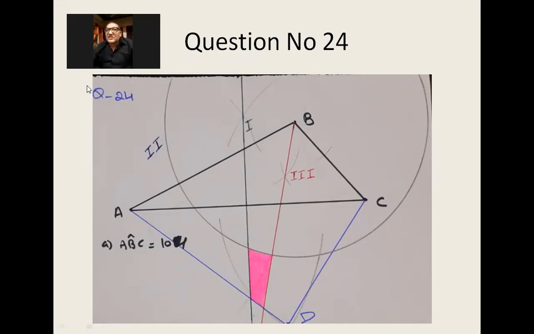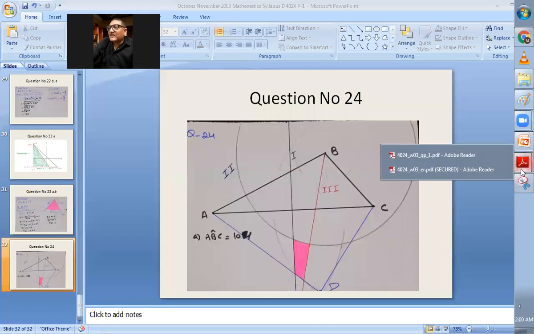From this green line, if you remain on the left side, you will be near to A as compared to C. If you move to the right side, you will be near to C as compared to A. But if you remain on this green line, you will be equidistant from A and C. Hopefully you have understood this. Okay, so let's check what's the next part.